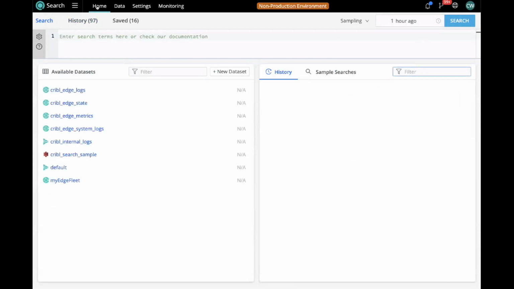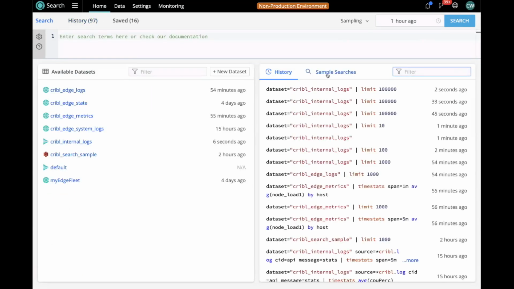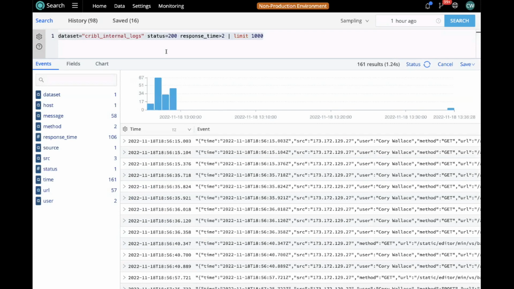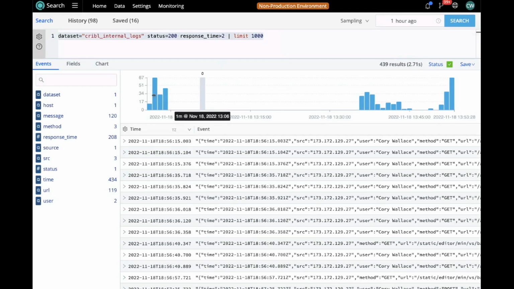So we'll come back to the home section here. Again, some of these sample searches that we have here, let's just pick one. This looks good. We'll go with this one. We're going to look for anything in the internal logs with a status of 200 and a response time greater than 2. Again, we're limiting. So you can see, once again, we return some events.